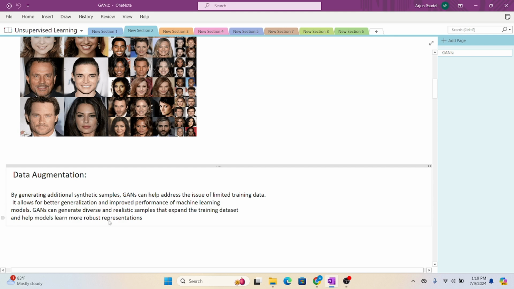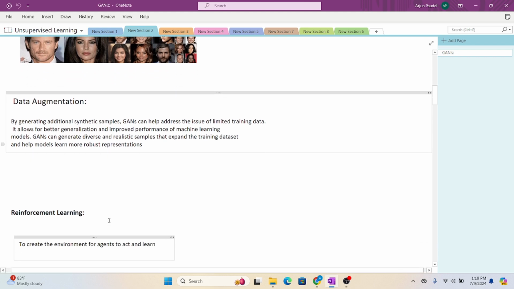We can first generate more data from the limited data, synthesize more data, and get a robust representation of the data. We can apply that generated data to train our models, and it can help in generalization, so the model can understand a better representation of the limited training data. It can help with the problem of limited data for specific tasks where data is scarce.